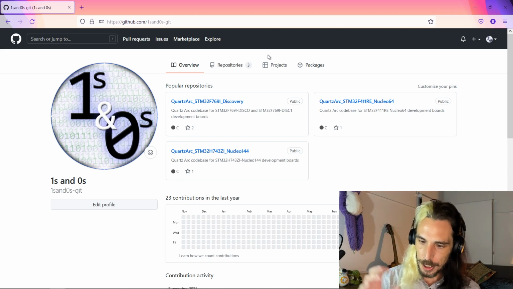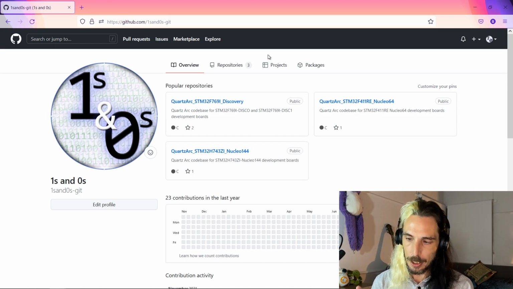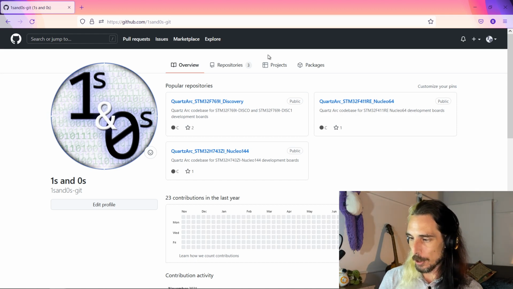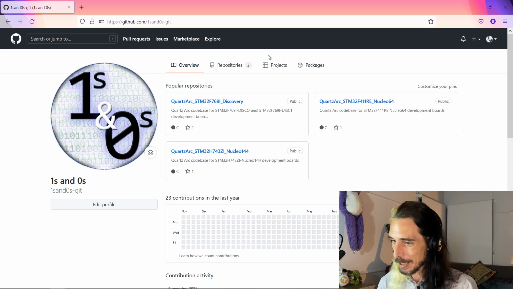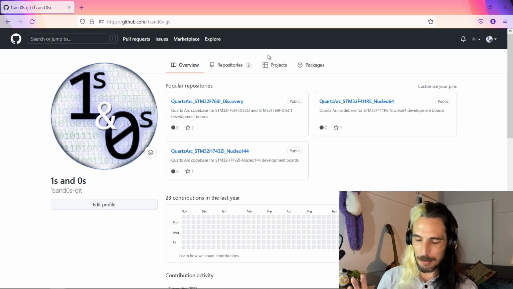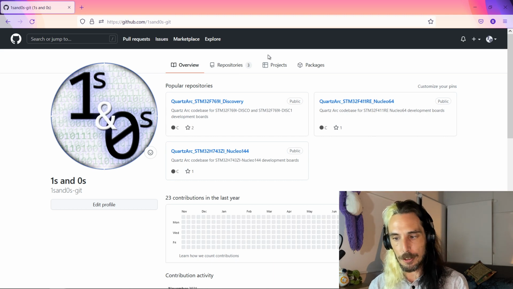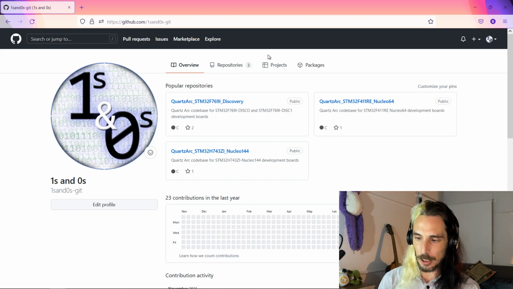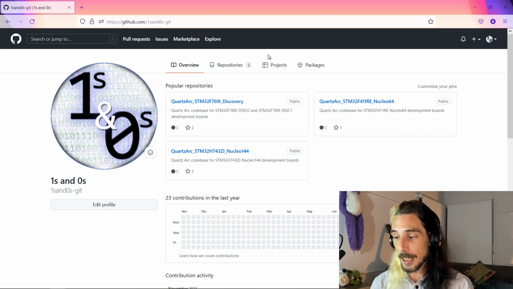The previous ones have been removed partly because there are going to be some different development boards that we're going to be adding, which meant that the naming of the repositories wasn't quite where I wanted it to be. So this helps make more sense. You can see what development board a particular code base is set up for straight away.